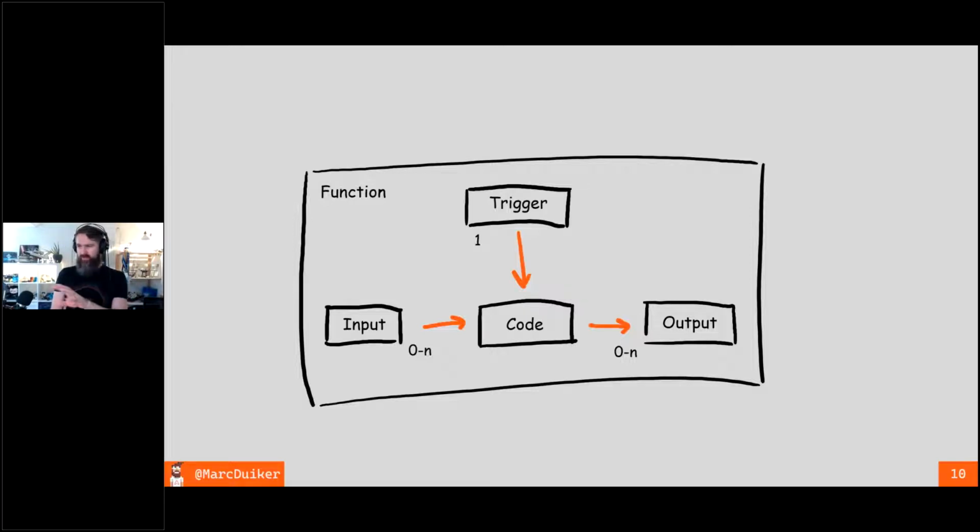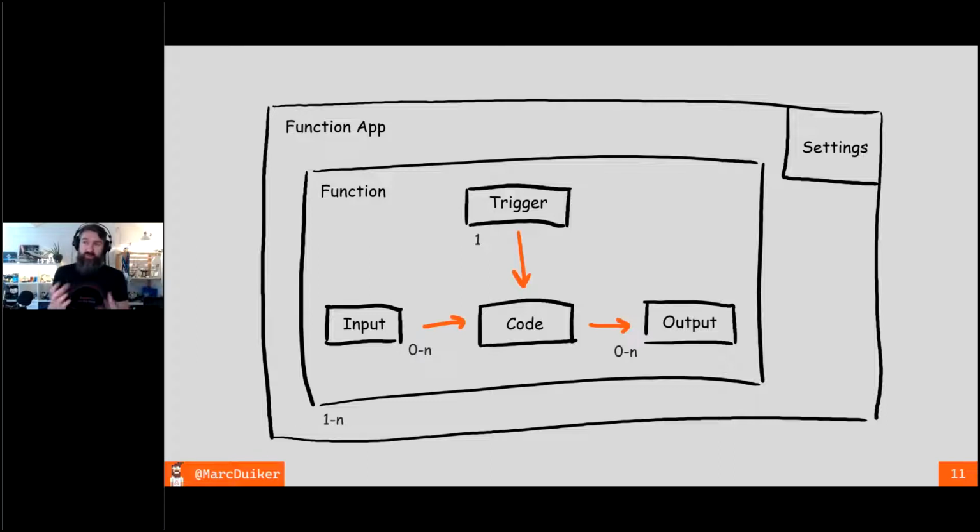We won't be using the input and output bindings in this webinar much, but I'll link to some additional resources later where you can use a lot of storage related bindings to experiment with this. This configuration of input and output bindings makes it really flexible and really easy to use Azure Functions, but also to combine it with lots of other services on Azure, writing just a tiny bit of code.